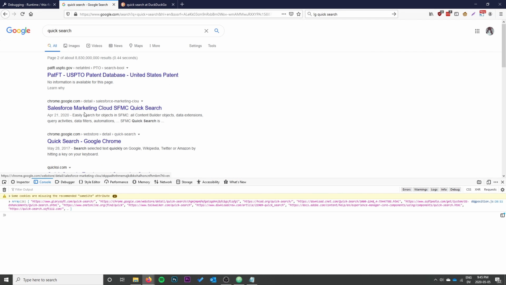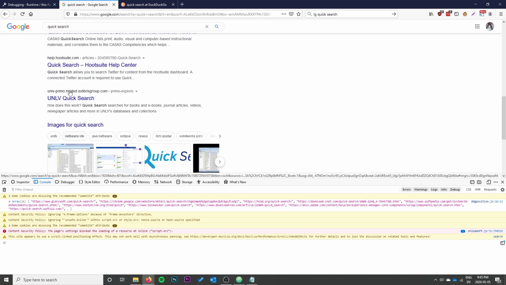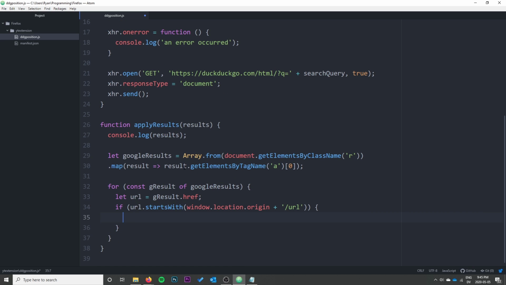There we go. I can't seem to find one that's doing it right now, which is probably good, because even if our code to kind of decode it breaks, this should keep working. But sometimes Google does that, so we still want to account for it and just try and pull it out. So const urlParams equals new URLSearchParams from that URL, and we'll do if urlParams.has('url').